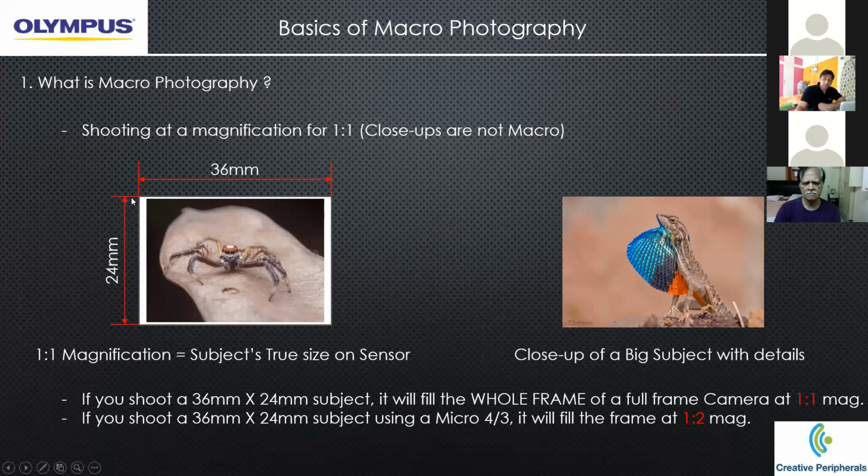So when you click a photo, any subject which is 36 by 24 mm should fill the frame. Fill the frame means that when you click the photo of that subject, it will start from the very end of the long edge and end at the very end of the long edge. So what is the definition of macro? If you are shooting close to 1:1, it is a macro shot. Some people also believe that whenever you shoot from 1:4 magnification and beyond, that becomes a macro shot. There is no book definition of a macro shot, but yes, if you start from 1:4, you come into the macro field. If you're behind that, it should not be considered a macro photo.